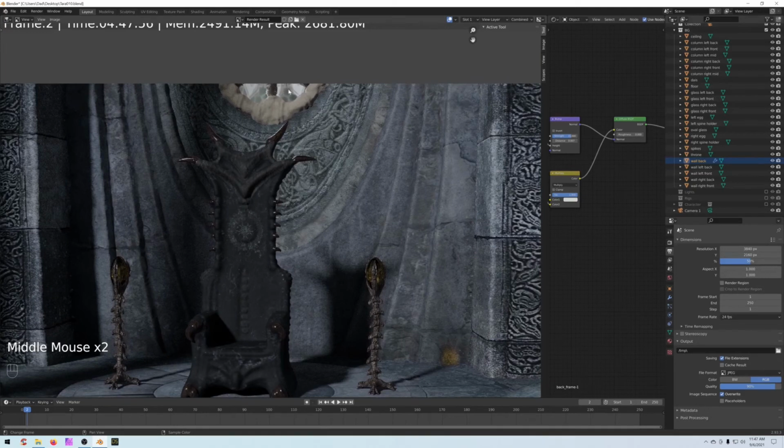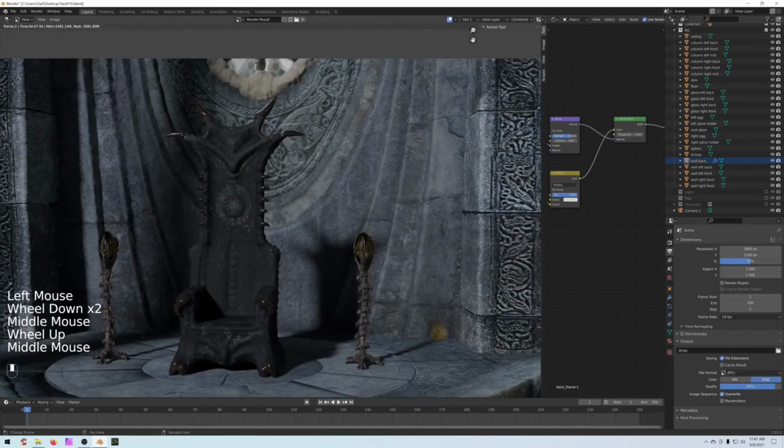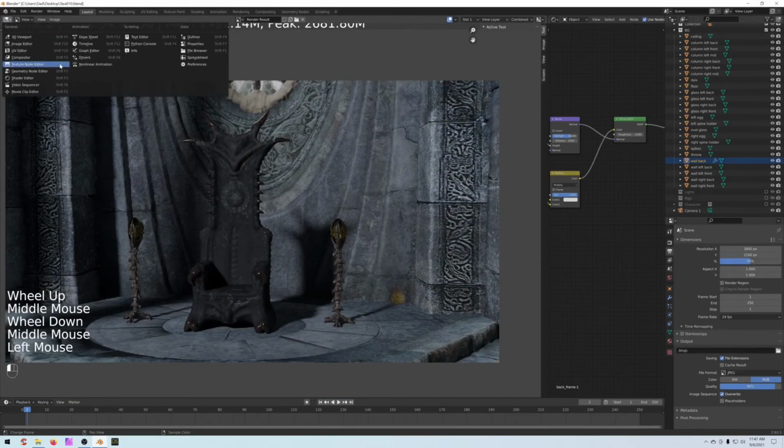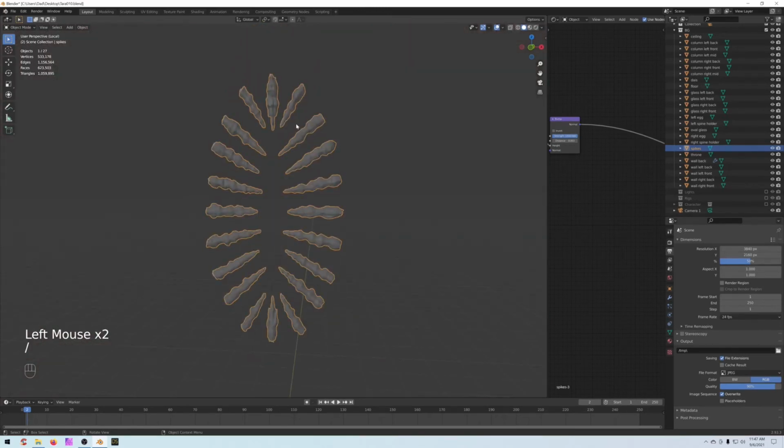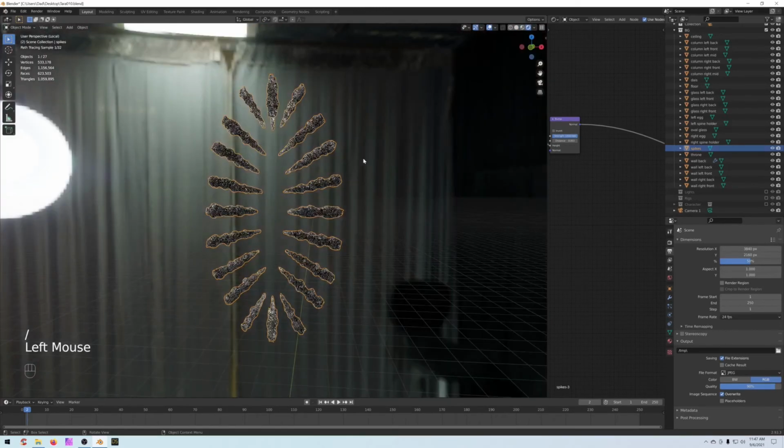And if we're going to do anything with that window up there and these little bones here, let's look at that next. 3D viewport. We'll look at these bones. Render.